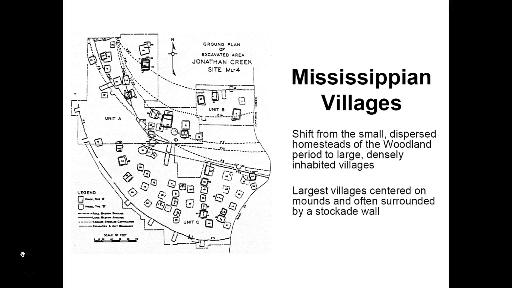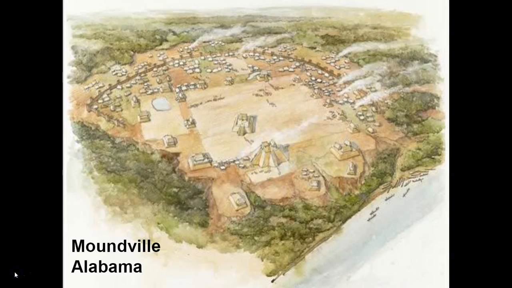The stockade walls had to be moved outward to accommodate the growing population at this site. This artist's reconstruction shows one of these large Mississippian villages — the site of Moundville in central Alabama, just north of Tuscaloosa. The University of Alabama now runs the site as a state park with a museum and trails. In the 1930s, excavations related to road development uncovered hundreds of houses and thousands of burials, providing a lot of detailed knowledge of the site.